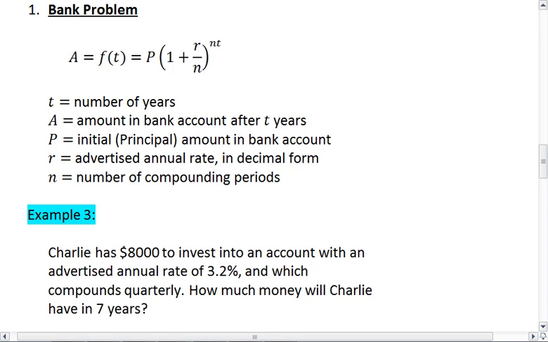With bank problems, we find that banks calculate out amounts a little differently. And it isn't quite mathematically accurate. So for a bank we get this equation. A equals P times the quantity 1 plus R over N to the NT.